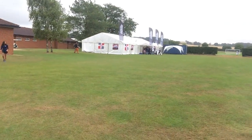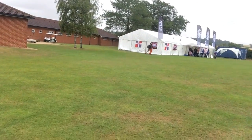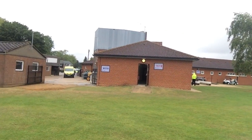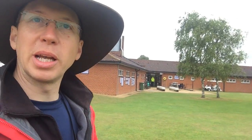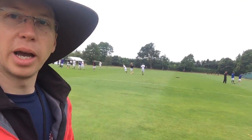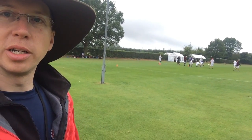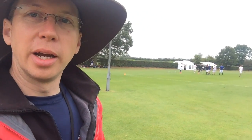And then over here we've got Tournament Central, the VC tent, the merchandising tent over there, and then here we've got the main sort of facilities block, and in there is the medical team and the physio block, also reception, and that's where any spectators that are going to come are going to come around here. And then behind us we've got the main stadium, and over there is where Sky are doing their broadcasting from. They've got a really good network uplink, and everything seems to be going well.